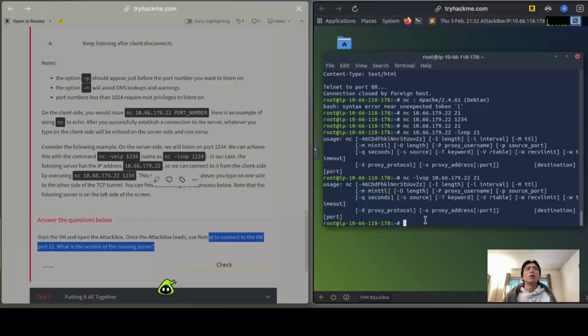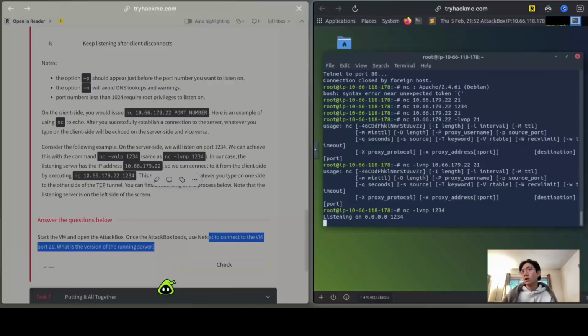Oh, wait, okay. So this is the port we want to listen to. So I'm listening on this port. But I want to connect to port 21 though.